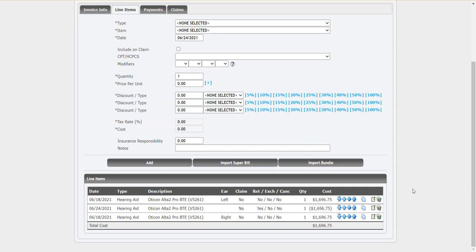If this device came from stock, it would automatically be returned to stock. And that applies actually for all three of these options, returned, exchanged, or cancellations. Anytime you activate that feature, if it's a stock device, that device will go back into stock and be immediately available in that clinic. Okay, let's go ahead and do this again for the right device.